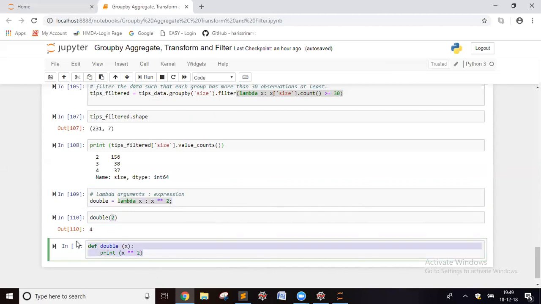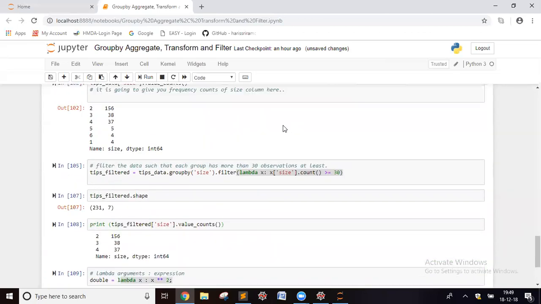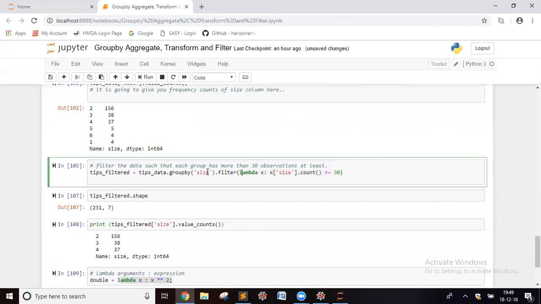Good to go, guys? Yes, sir. In the same way, if you want to understand this particular statement, it's simply a grouping by size. According to the size, you're grouping all the data, right? Then you pass group by group. The 2 group, you pass it and check if it is greater than 30. Yes, it's definitely greater than 30, right? Then it's 156, so it's going to be considered. Then you're checking the table size 3, where the frequency we have is 38. Definitely it is also considerable because it's more than 30, right?